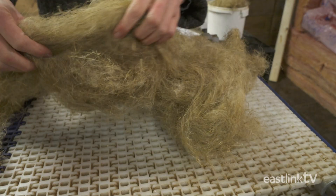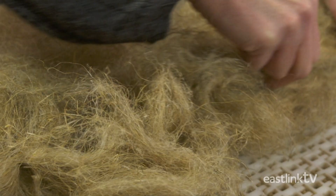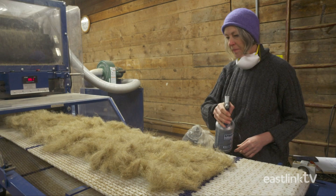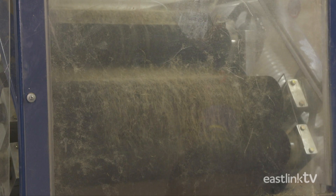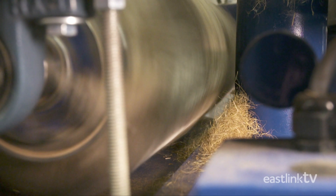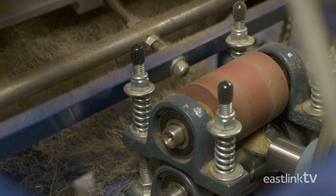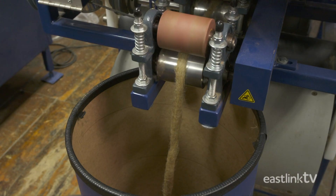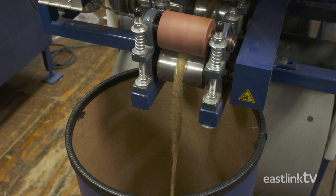The toe is then laid out in 100-gram balls and spread out evenly on a conveyor belt. This machine is called a carder. The linen fiber is sprayed with water to improve the quality of the carding. If a blend of wool and linen yarn was being made, this is where they would be blended together. The carder is a series of combs and rollers that weaves the fibers together, creating a long strand of fiber called a roving. The roving is collected into tubs where it forms a natural coil.